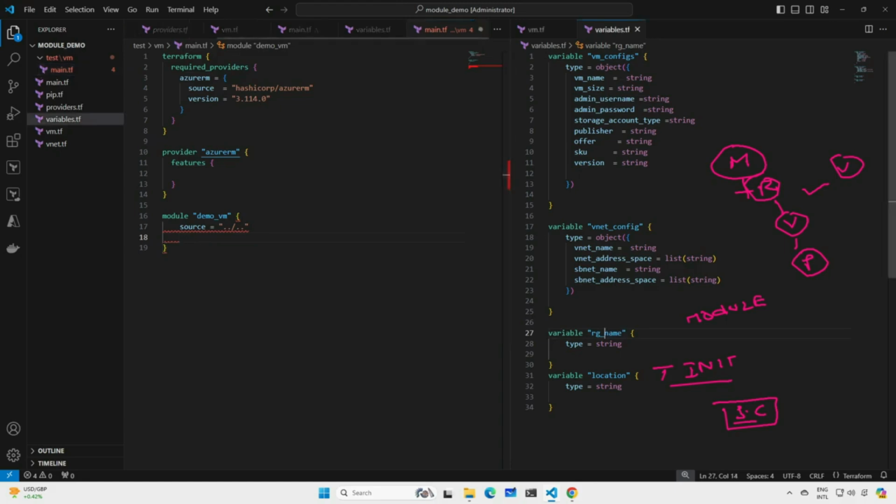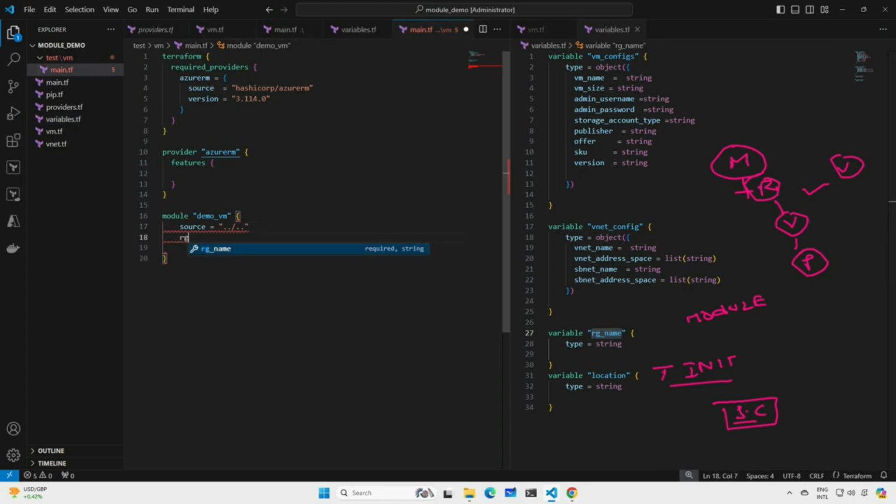The first value which we need to pass is our resource group name, and here I'm going to mention demo_virtual_machine_rg. Location I will mention here as location equal to East US.